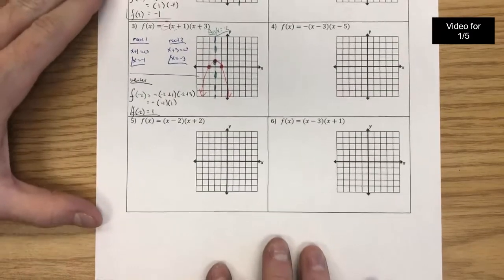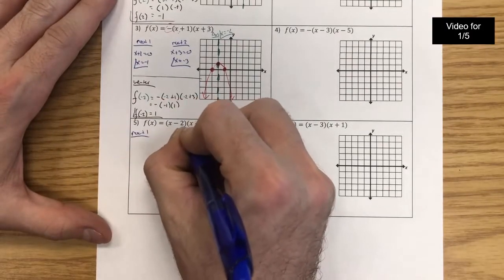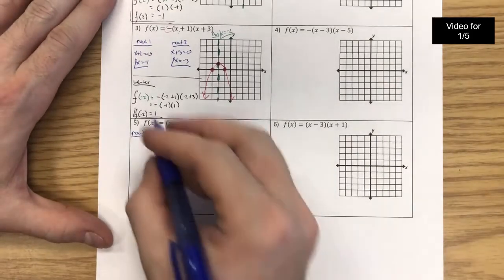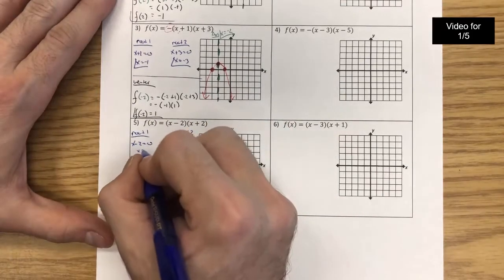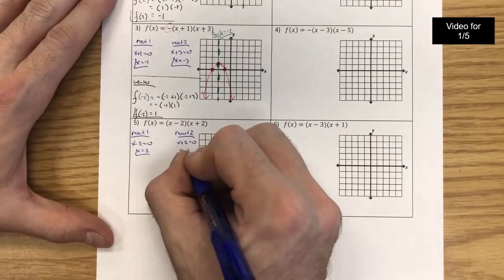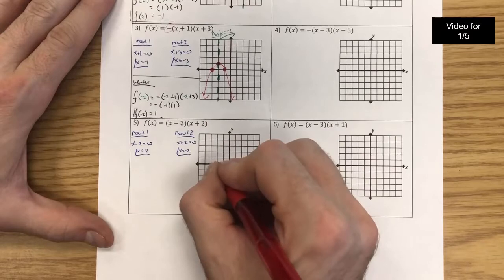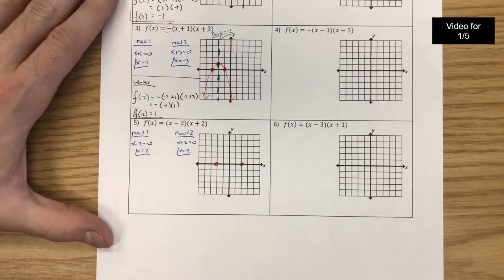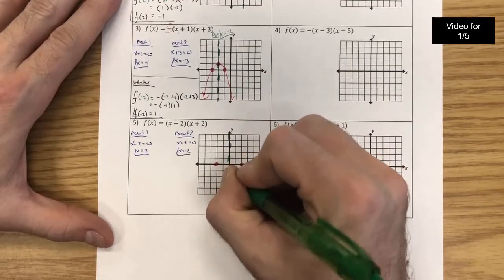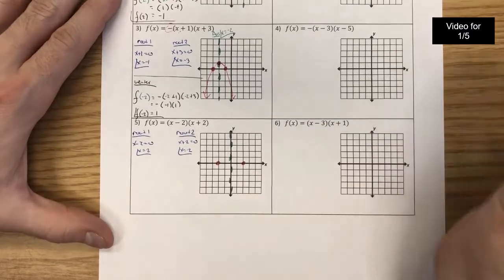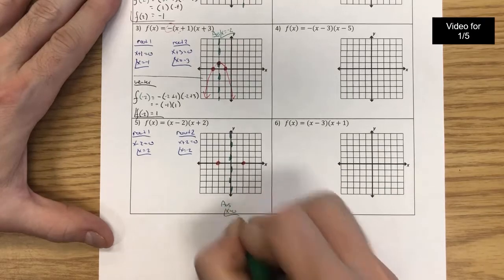Okay, let's give it a shot. I know my root 1 and my root 2. So if I have x minus 2 is 0 and x plus 2 is 0, that means x equals 2 and negative 2. So I have a point 2 and negative 2. Oh. So that must mean if my vertex is directly between them, it's somewhere along this line right there. So now my axis of symmetry is at x equals 0.